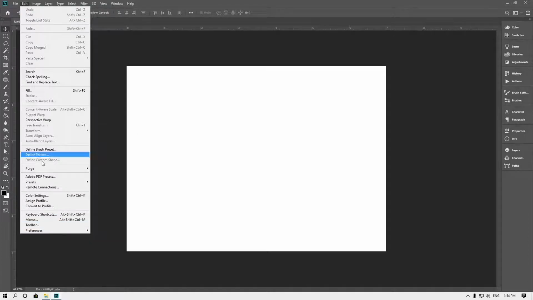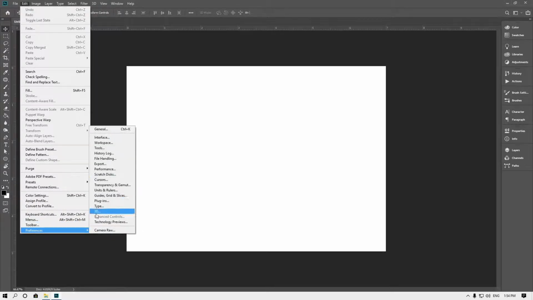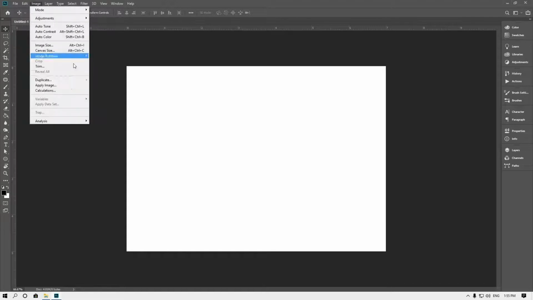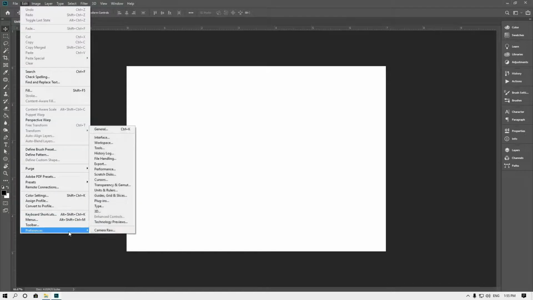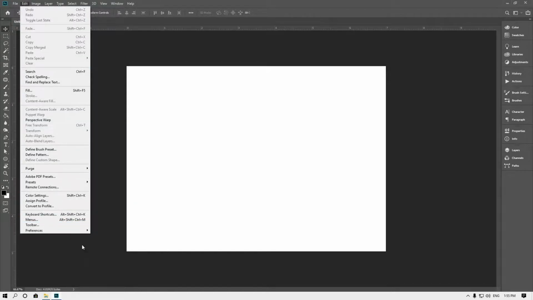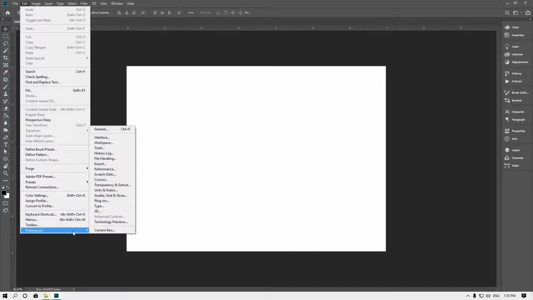And here on the edit, you get your preferences to tweak your software. Okay, so here you get general, workspace, up to camera raw. So on the next episode, we'll be dealing with this workspace preferences.